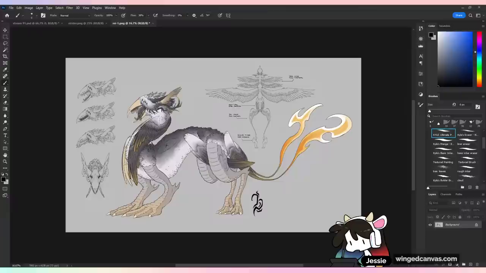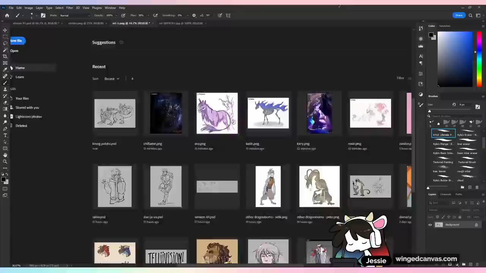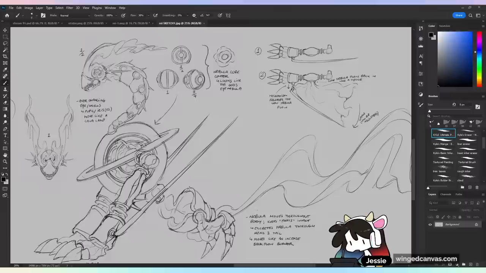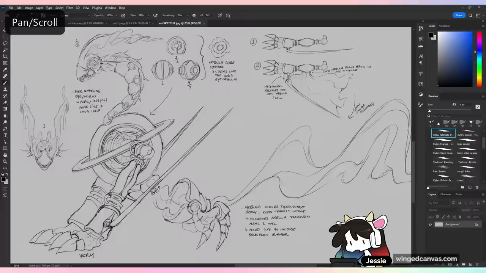Here, let me show you other concepts for this Eidolon. There were different ones that I did, right? This one was a very mechanical looking one. This was my initial idea. I decided to go with an astrolabe as my idea for celestial. So it was like their entire body. This was the core of a nebula, and all these moving parts within the body were just nebula. And then everything else is very bronze, right?